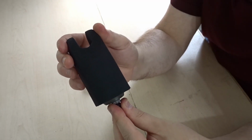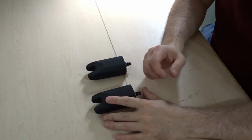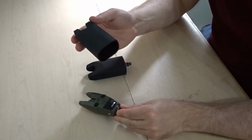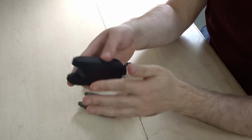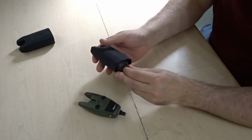I like that. I like to have a case with a bite alarm to stop it getting beaten up in the tackle bag. These are the sort of rubber that kind of attracts a lot of dust and bits, so they always look like they've got dust on them. Although as long as they keep the bite alarm safe, I'll be happy.